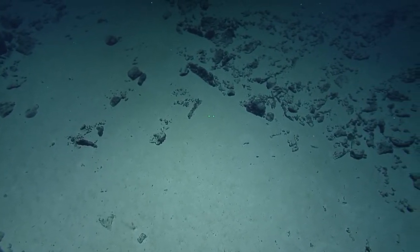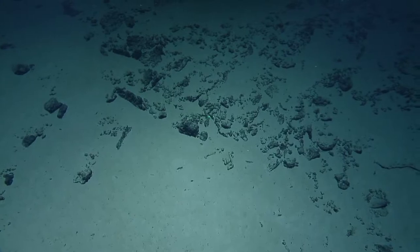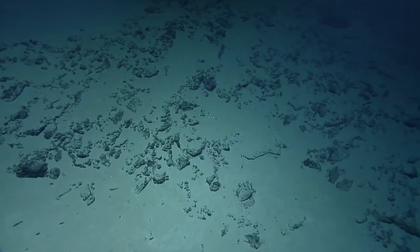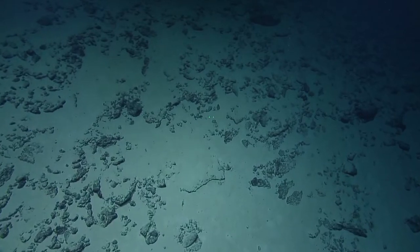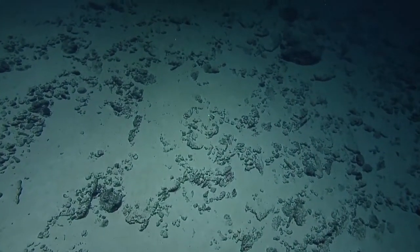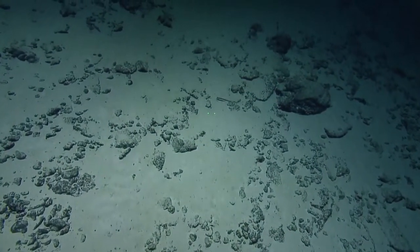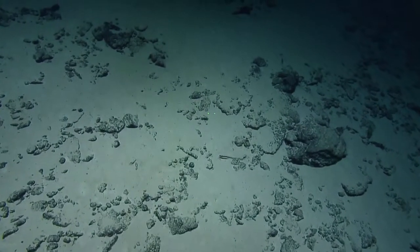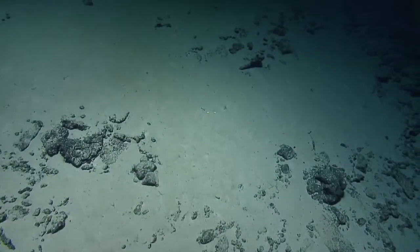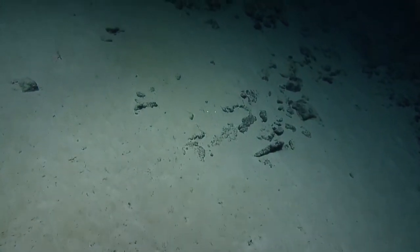There are some sea pens down the lower part of the screen. So we've only been seeing one species of sea pen so far? I've only spotted the one, the white one that has that associate. I'm sure we'll probably end up seeing a couple more as we make our way up the seamount. I can't wait. It's going to start to get interesting. It's already interesting. It's pretty interesting, yeah. I guess it was interesting about 3 minutes ago. And now it's still interesting.